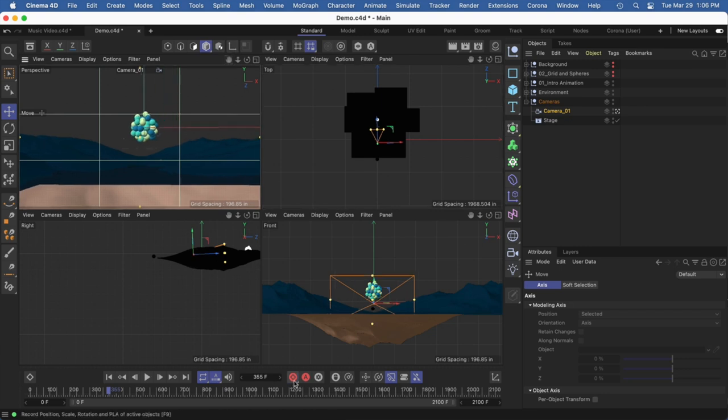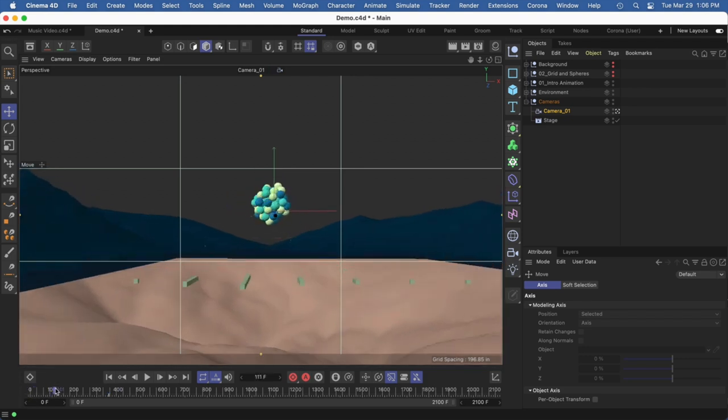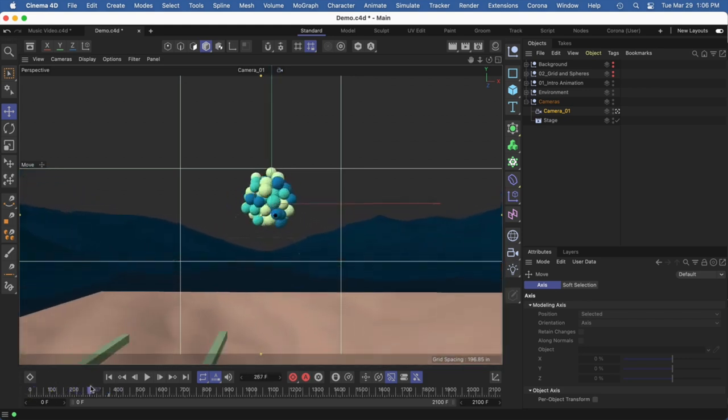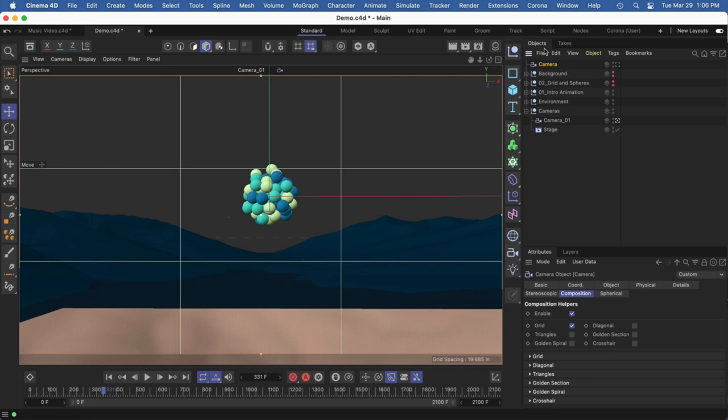And then we can add another keyframe. So what ends up happening here is that camera just slowly moves towards those spheres. Okay? And then we can create a second camera. So let's say we have another camera view, and this is camera 2.